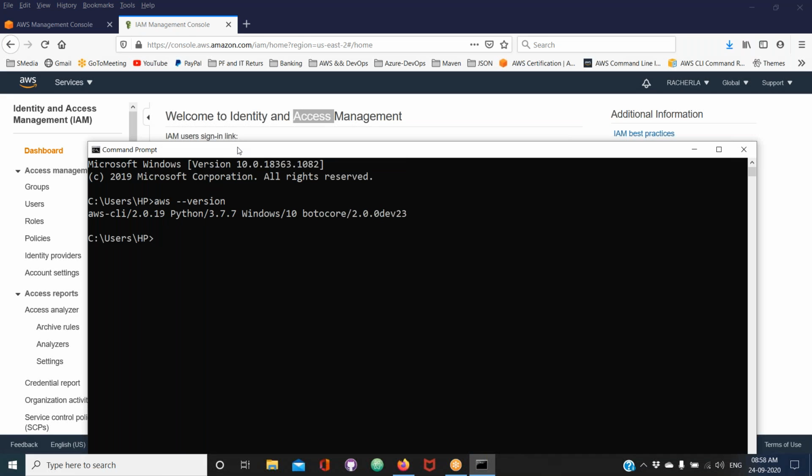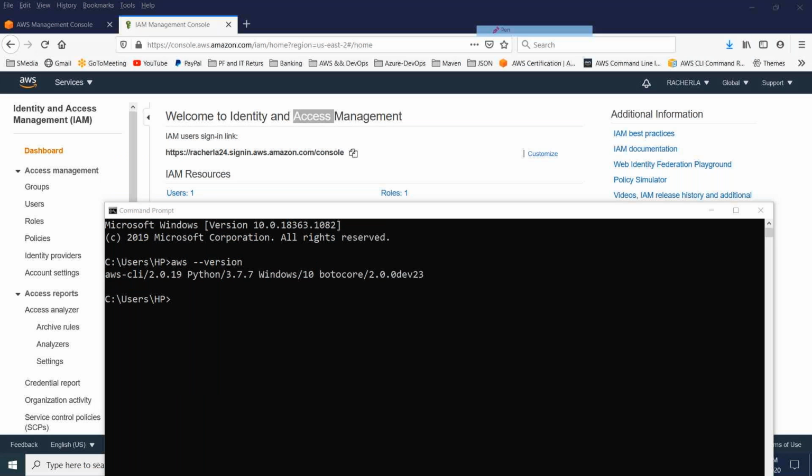This is the web method, people. This is your console method. See that console. Now this is your CLI method. So today you download the AWS CLI and get started with the installation process. I'll explain what this is all about.